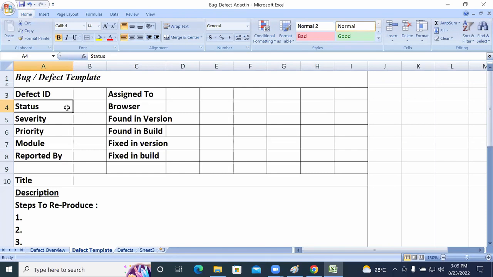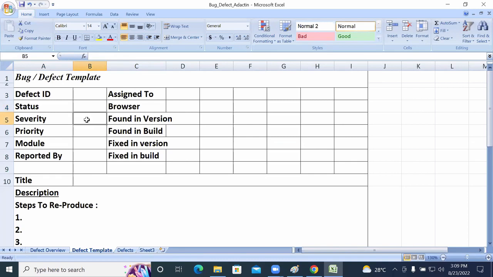Is it a totally new bug, or has the bug already been reported? So we need to provide the progress of that particular bug. The first one is the defect ID, and then the status, where we mention the progress.